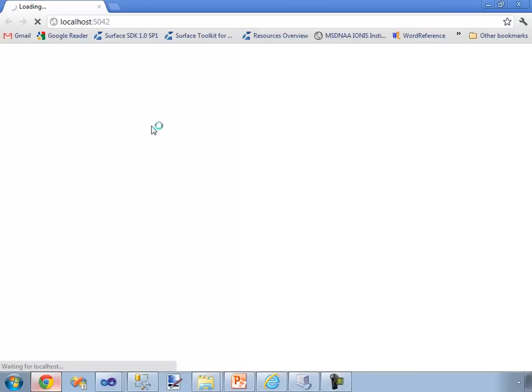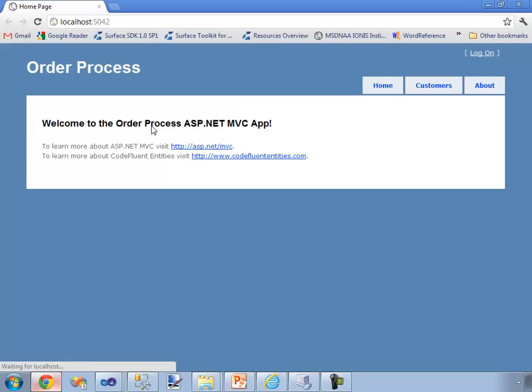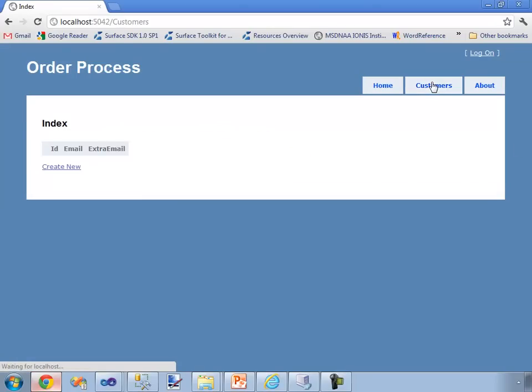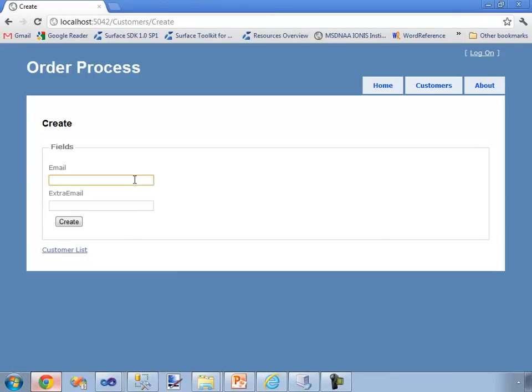So once the ASP.NET web server started and loaded my DLLs, we can see this ASP.NET MVC website starting. I can create new customers, and here again, since it's using the same business object model, I get all my business rules that are specified in it, and all I've got to do is data bind and consume the stuff, but I don't have to do all the plumbing. The tool handles it for me.